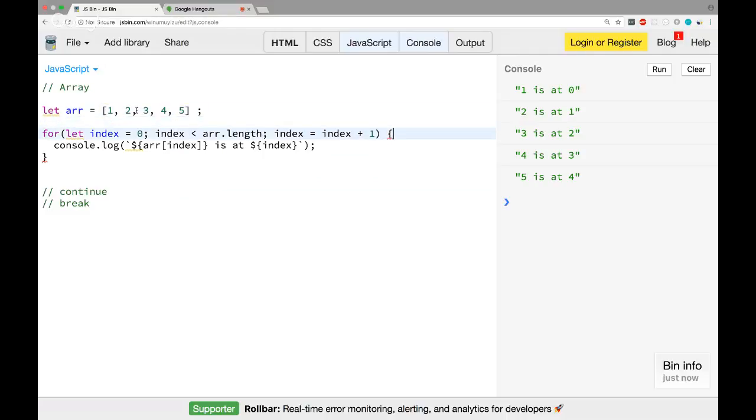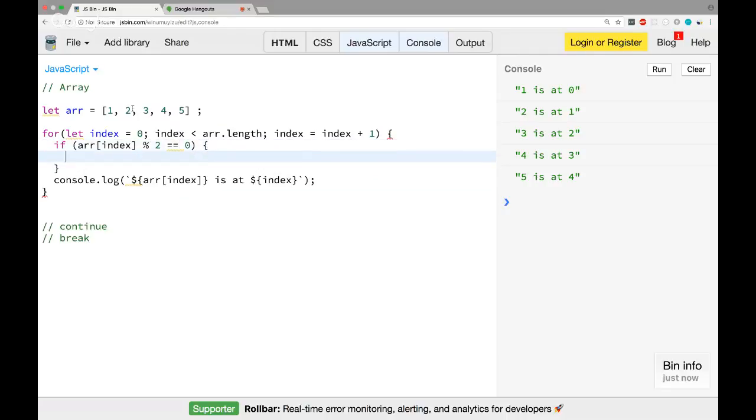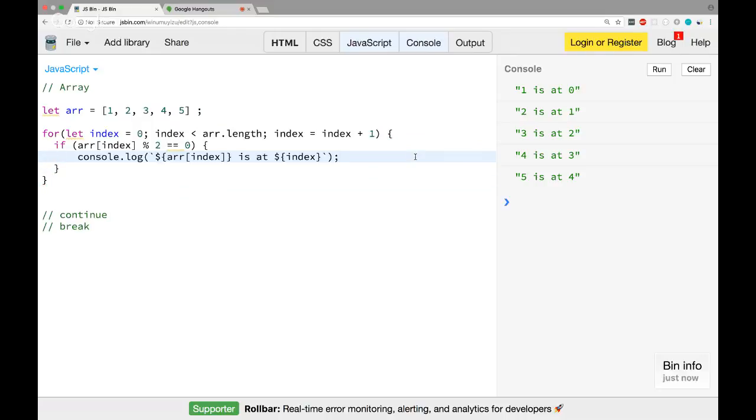So in my loop, I can put in a simple conditional block checking if the value stored at that index is divisible by 2, which we can do using the modulus operator. So if the remainder after a division with that value is 0, then we know that is an even number, and I want to print that value out. So there we go, console.log, the array at that.